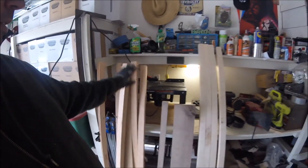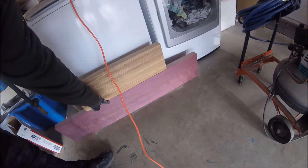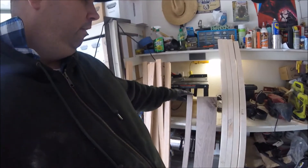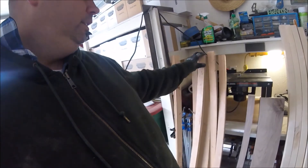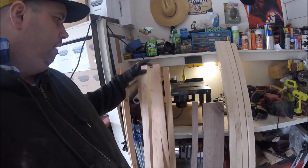This is cherry. This is black walnut. This is maple. I've got a piece of zebra wood and I also have a piece of purple heart. I'm going to cut those into smaller pieces so I can get as much use as I can out of them. Cherry is my most plentiful — I've ripped these down to about an inch and five eighths. Maple is my second most plentiful. Then I have a little bit of black walnut, also ripped down to about an inch and five eighths. These are perfect right now. The cherries I have to rip down a little more and I'm going to do that right now.